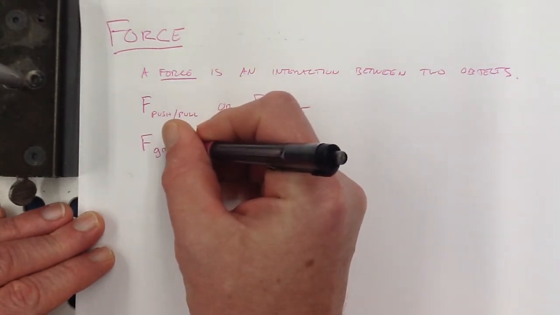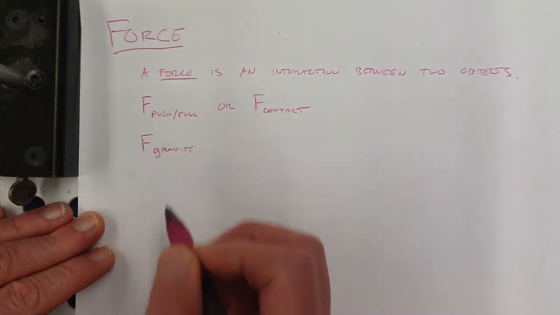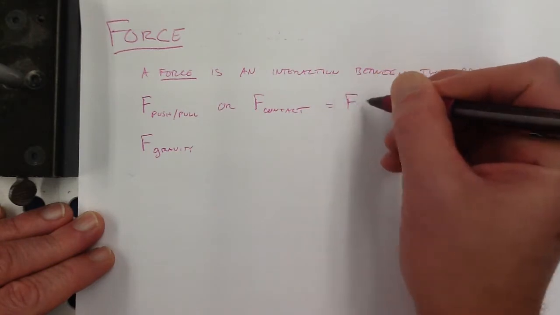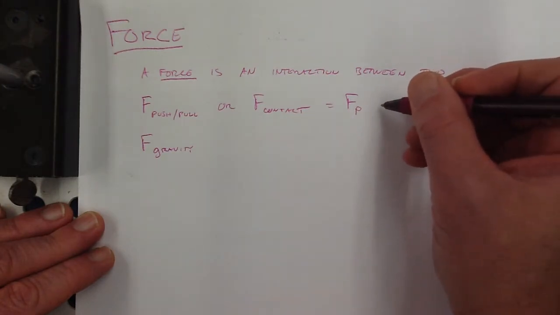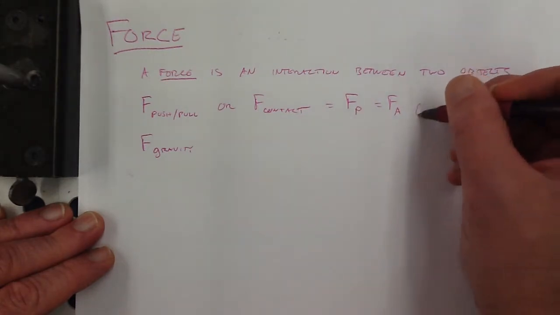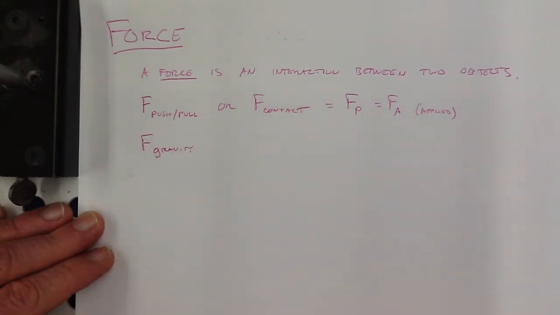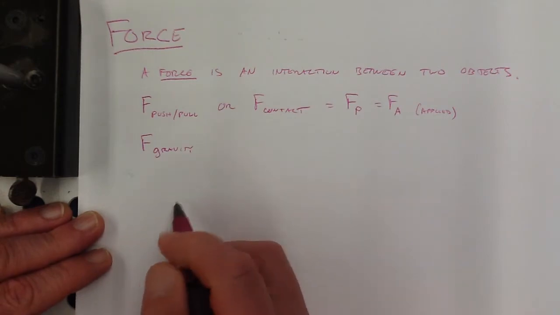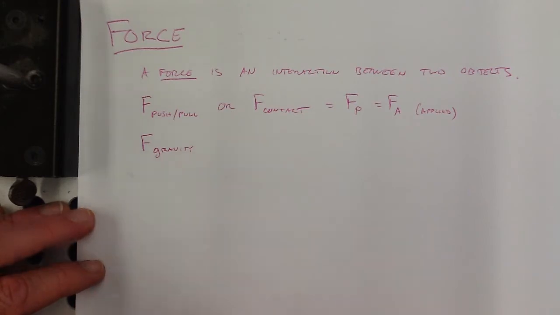In particular, the one that we're going to be interested in is the force of gravity. I'm using a lowercase g there because just like this, I might say force P of like push or pull, or sometimes we say force A for applied force. Those are some typical ways of abbreviating those. And this one we're going to abbreviate F and then a lowercase g for force of gravity. So the force of gravity is a field force.